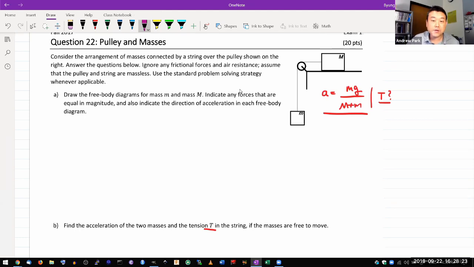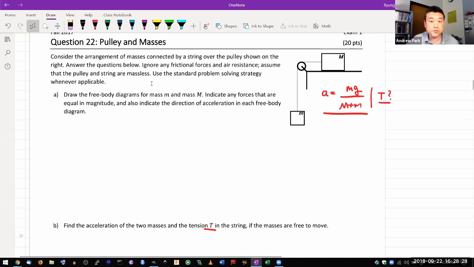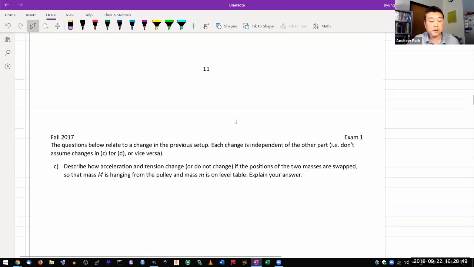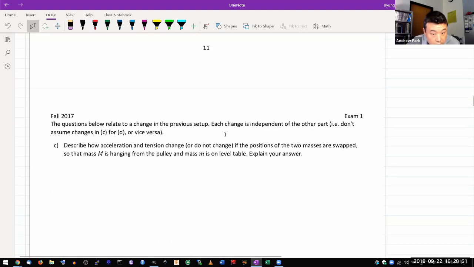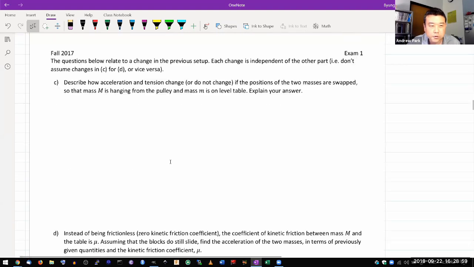So this question, it's trying to walk you through the steps that you should be going through to, once again, solve the setup. And when we are vague like that, solving the setup, then what it means is you should be able to break it down. You should be able to analyze it in such a way that if someone asks you for the acceleration or the tension, you should be able to get it in a relatively short set of steps.